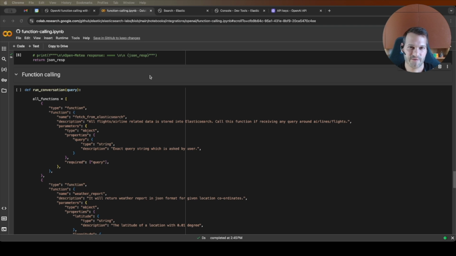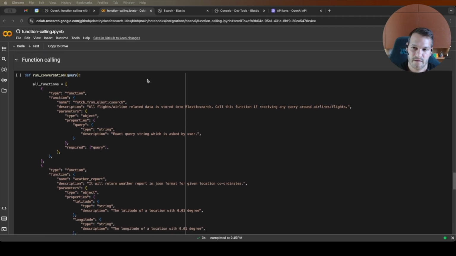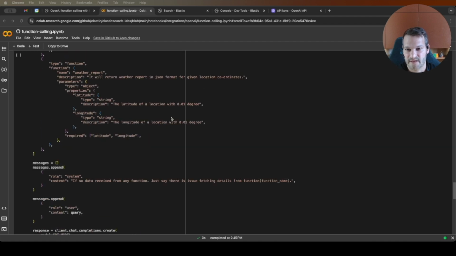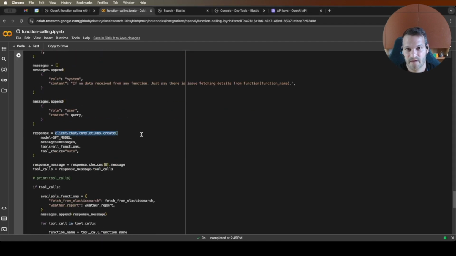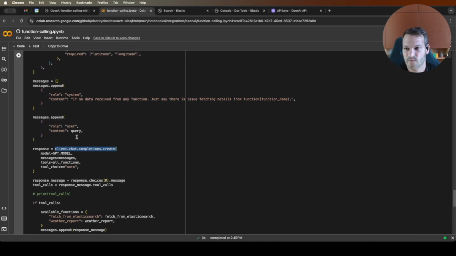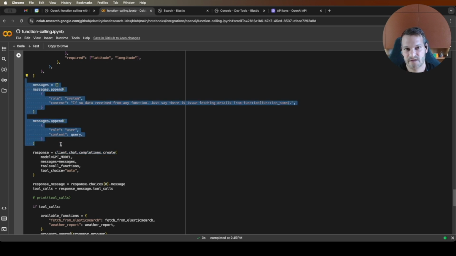So at this point, we have 2 functions that live in our application, in our notebook, but OpenAI is not aware of them yet. Now it's time to connect these blocks. We'll make a conversation with OpenAI's chat completion API. You might have seen this before. What goes in is a series of messages back and forth, typically between the AI assistant and the user, and some special control messages. In this case, we instruct the assistant how to respond if it didn't find the answer, and pass in the user query.